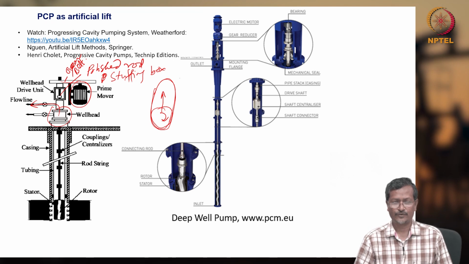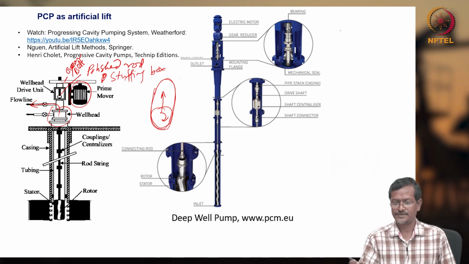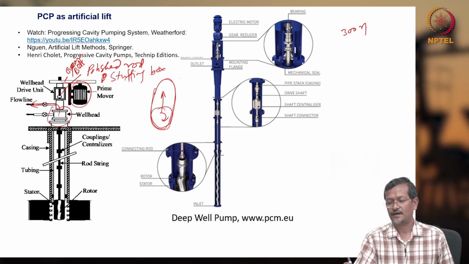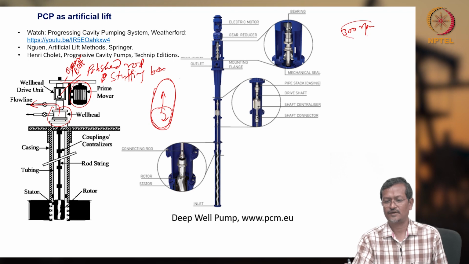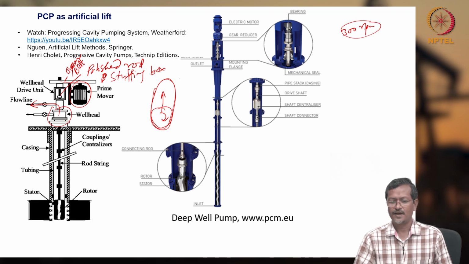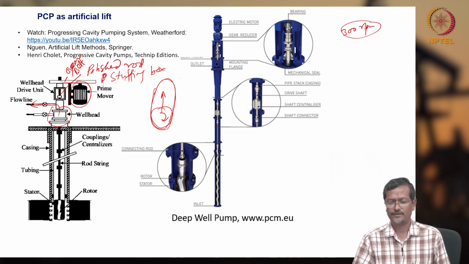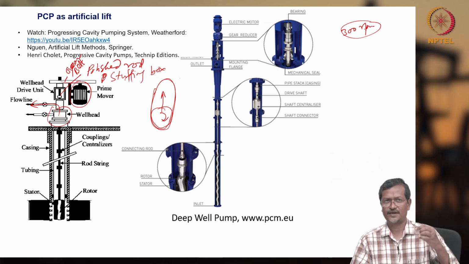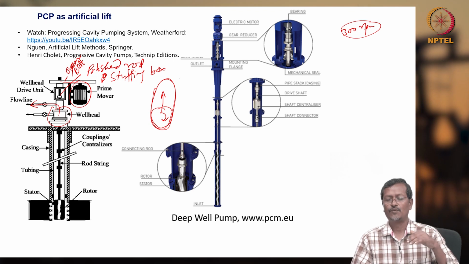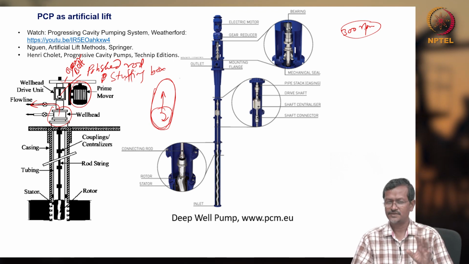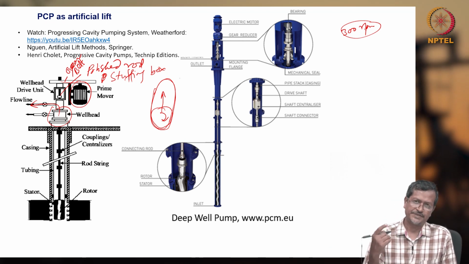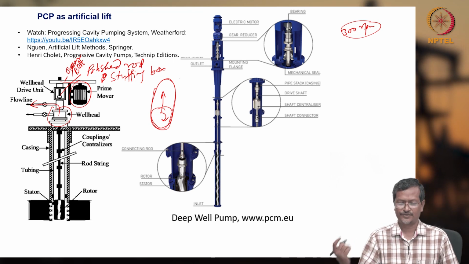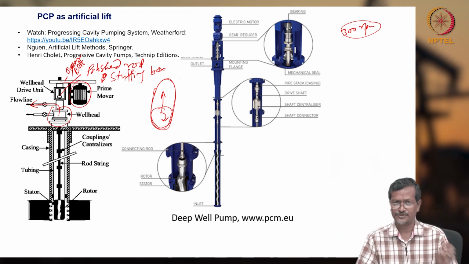Why is a gear or belt drive required? Actually, PCP speed, normally PCP speed is 300 RPM. This is a thumb rule. If no information is given, you can assume 300 RPM PCP speed. So, 100 RPM, 500 RPM also possible, but more than 500 normally will not be available. But people are trying to design newer types of PCP which will have more than 500 RPM, but for normal use 300 will be optimal.